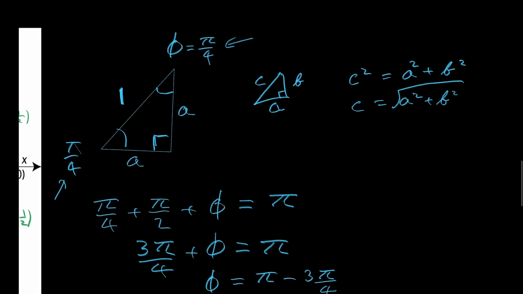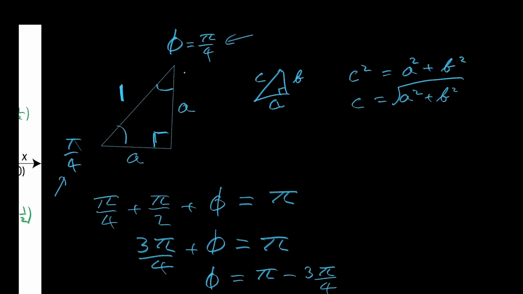Well, notice that the length of the hypotenuse is 1. We already know what it is. Which would leave us with the square root of the sum of the squares of the other two sides, but both sides are the same length, so it would just be a squared plus a squared, which gives us the square root of 2 times a squared. It's just 2 lots of a squared. And then the square root would undo the square of the a.